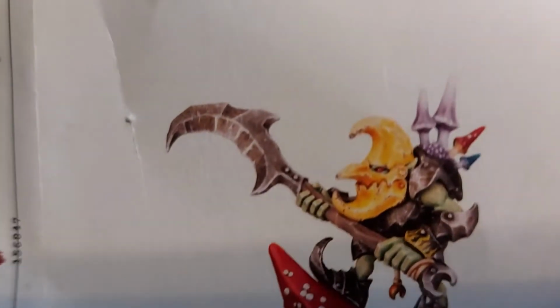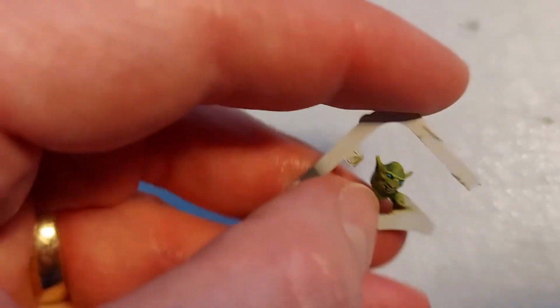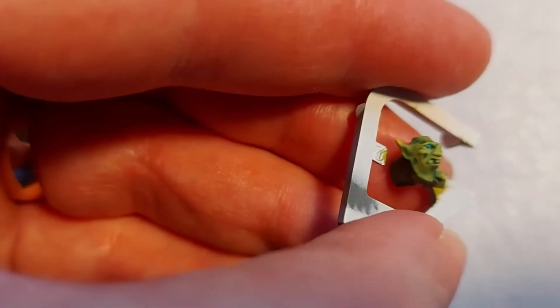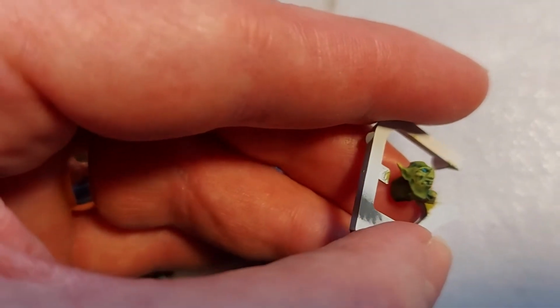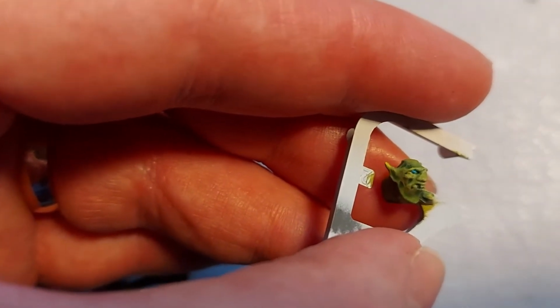You can see his eye sticking out of his moon face helmet. He's actually got a separate head there, like that. It looks to me like one of the old goblin heads from their Lord of the Rings figures. But I mean, you're only going to see his eyeball. But I thought, what the hey? And it gives me an idea, get me back into the habit of doing goblin skin. So that's as far as I'm going.